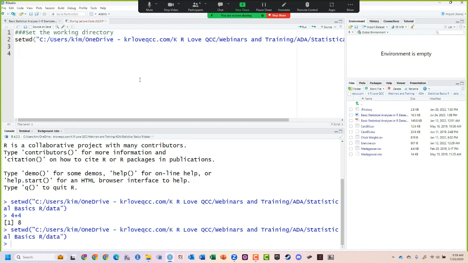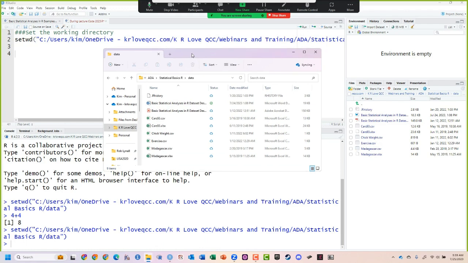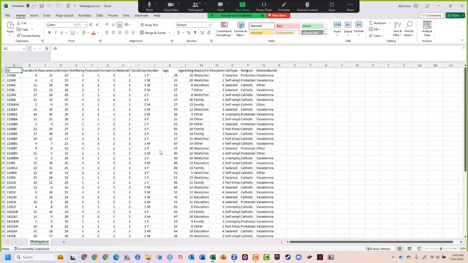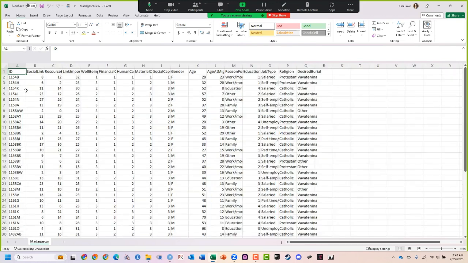Okay, so now we're going to go on and I'm going to actually show you how to read in your data. There's two kinds of files that I work with a lot. One of them is a CSV file, and this is a spreadsheet. So I actually think maybe I should open this file directly so you can see it. Okay. So we're going to work with a data set called the Madagascar data set. And this is what this folder looks like in my computer. And I'm just going to open this file really quickly. So this is what I'm going to be working with, but I'm going to be using it in R.